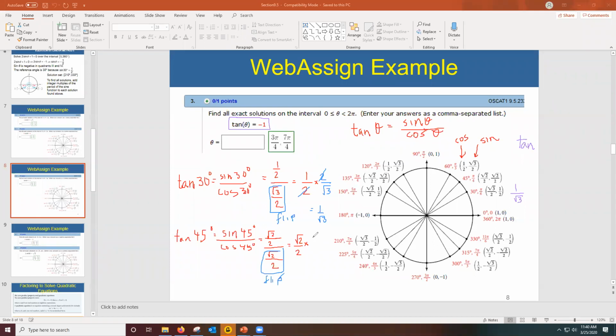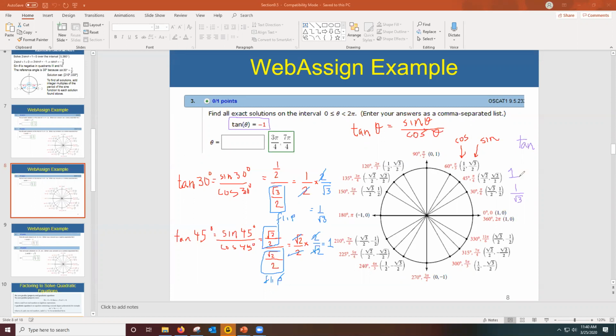So that's going to be 2 over the square root of 2. And the 2's cancel out, and also the square root of 2's cancel out top and bottom. So this answer is just 1. You probably could have seen that because this tangent of 45 degrees turned out to be 1 fraction divided by itself, right? Because sine 45 and cosine 45 are the same value, anytime you take one quantity divided by itself, you always get 1. All right, so in purple, I'm going to write the tangent of 45 is equal to 1.